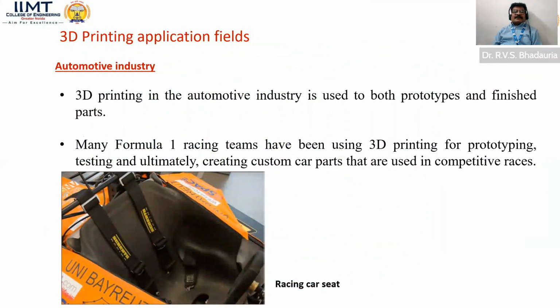Now, the applications of this technology. The first one is the automotive industry. 3D printers in the automotive industry are used for both prototypes and actual parts. Many Formula One racing teams have been using 3D printing for prototyping, testing, and ultimately creating custom car parts that are used in competitive races.